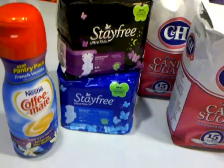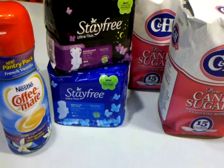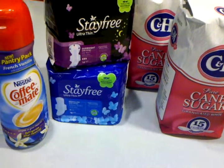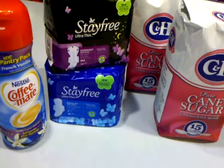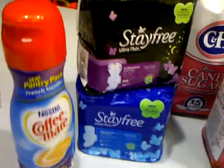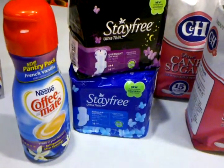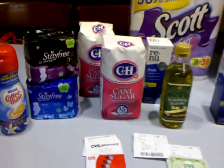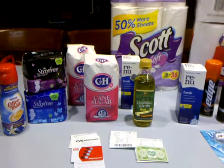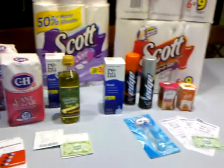Since I was there, I also used my last BOGO coupon for the StayFree, which expires today. I wanted to use that coupon before it expired, along with a rain check given to me back in July of last year when StayFree was on sale for $2 each. So $2 each with the buy one get one free coupon — these came out to only $1 each. I also needed coffee cream for tomorrow morning, which was $3.19. My total here was $5.55, but I got things that we needed. It's a great feeling to use your ECBs or money makers for items you need.